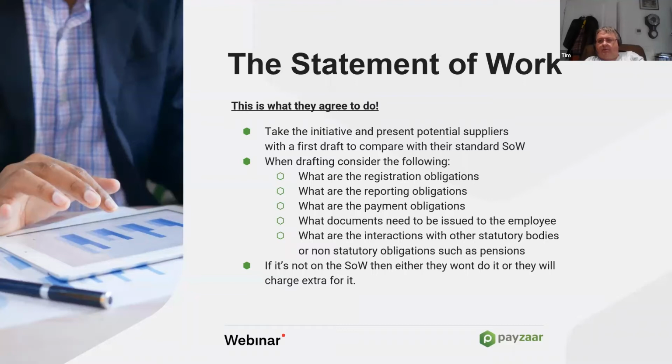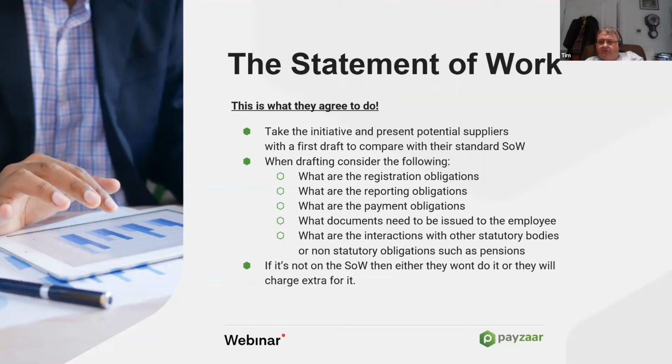What are the payment obligations? How do we actually pay the statutory authorities and indeed the employees as well? Documentation that we might need that payroll provider to issue. So again, sticking with my earlier example of Belgium, when an employee leaves you in Belgium, there are a series of documents that need to be produced. And we want to make sure that our payroll provider is going to do all of that for us, because if they push it back to us, we're going to need that local language expert to help us with the production of those.